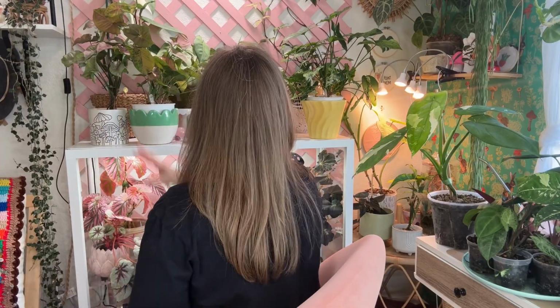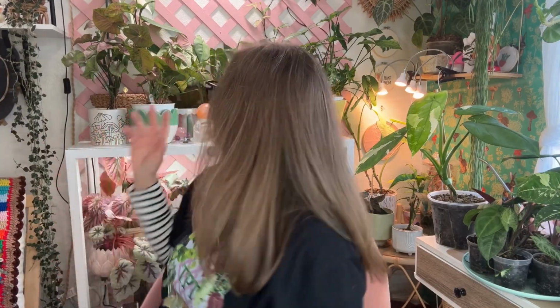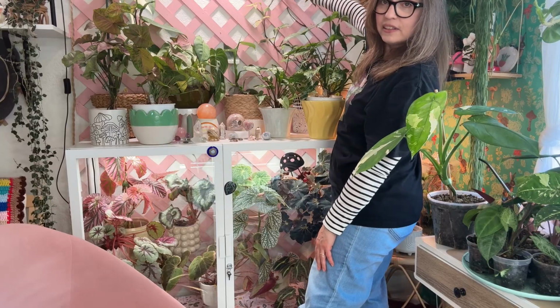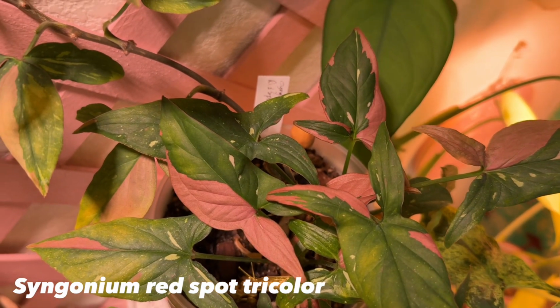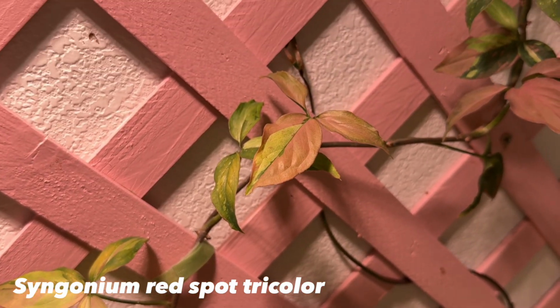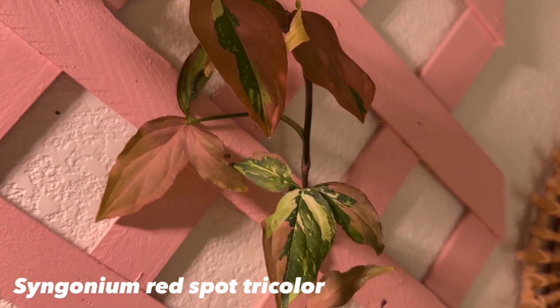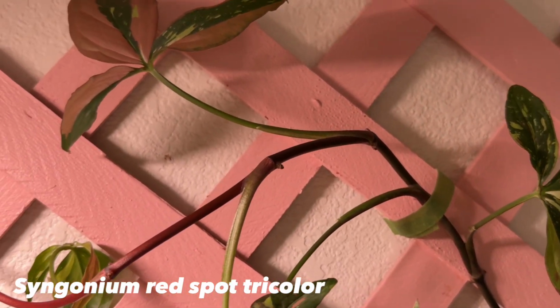All right, now the rest of these up here are attached to the trellis, so I can't grab any more of those, but I will include some pictures or some video of the next one we're going to look at, which is another pink one. Let's stick with pink. I'm going to point it out real quick right here. That is the red spot tricolor. It has three colors: pink, green, and a lighter green, almost yellow. It is a stunning plant. It has distinct lobed leaves, and it's a nice fast grower for me.